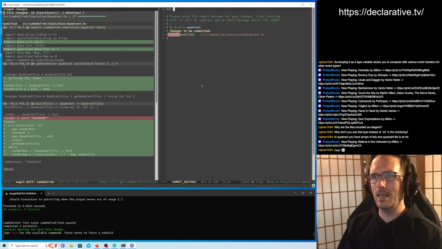So we're adding quadrant rendering skeleton.